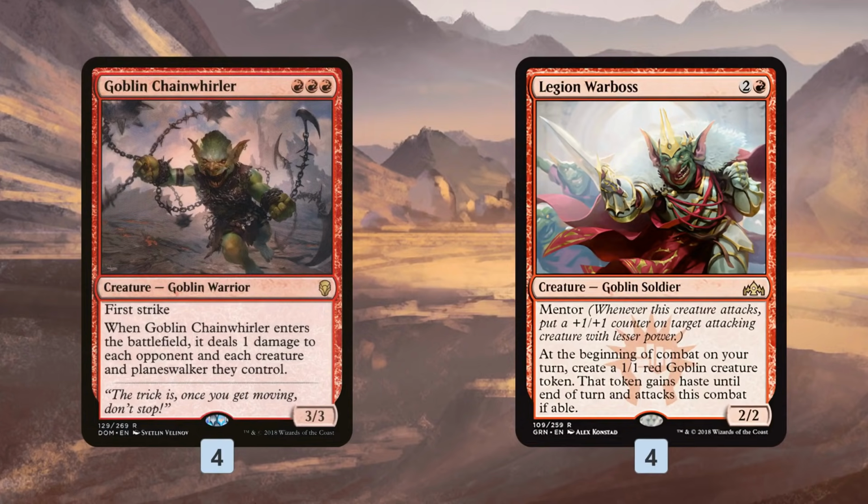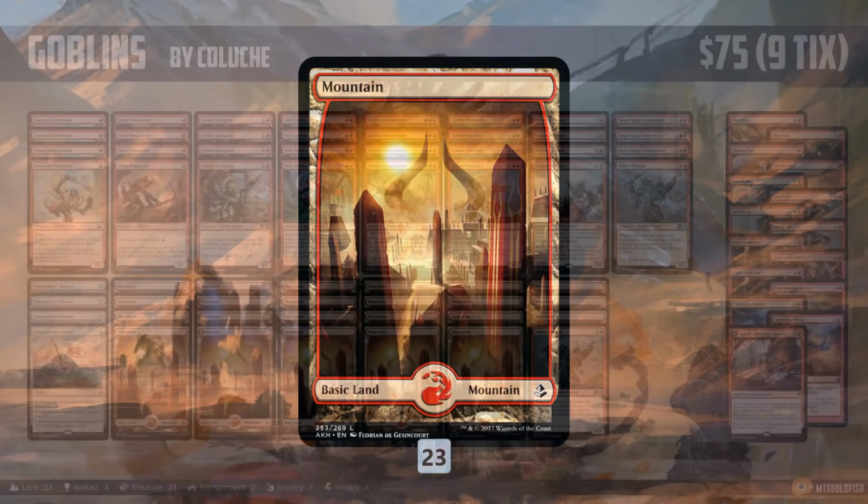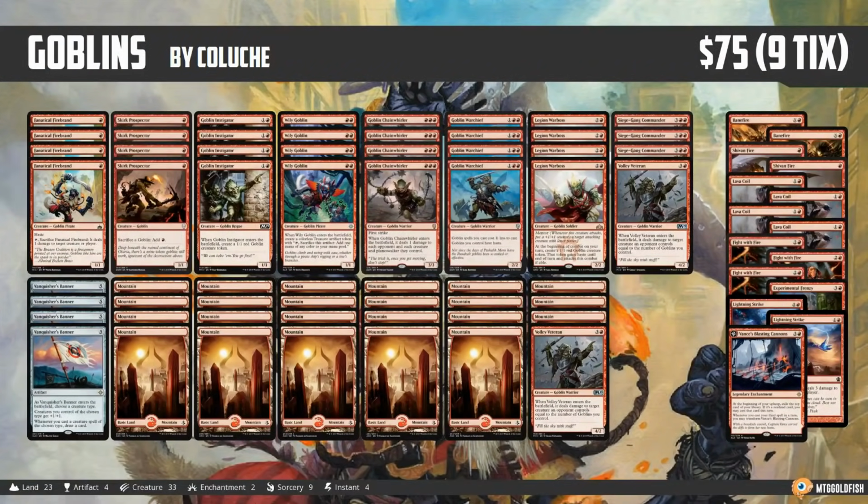So Chain Whirler comes down and just wipes out all the X1, gives us a good body, and then Legion War Boss, a Goblin that makes even more Goblins and pumps our Goblins, a really good threat by itself. Mana base, just 23 mountains, and that is our Arena budget Goblins deck, and that's what we're battling with today. So we're gonna jump into a Best of One, quote-unquote, Arena mode league, and see how this deck works.